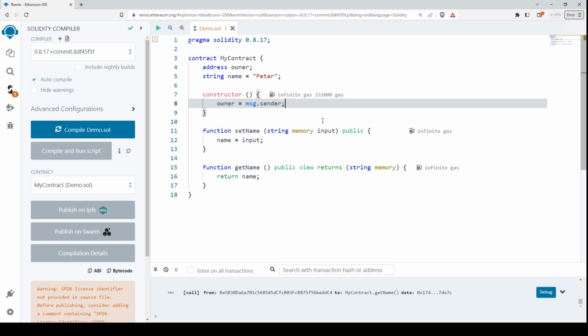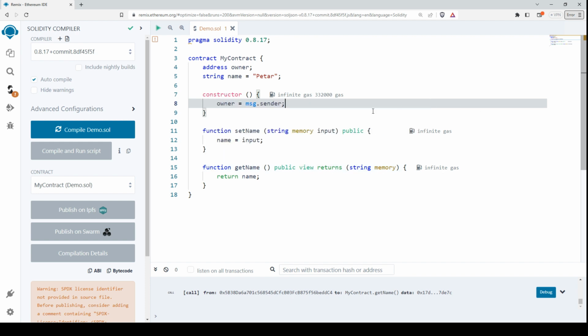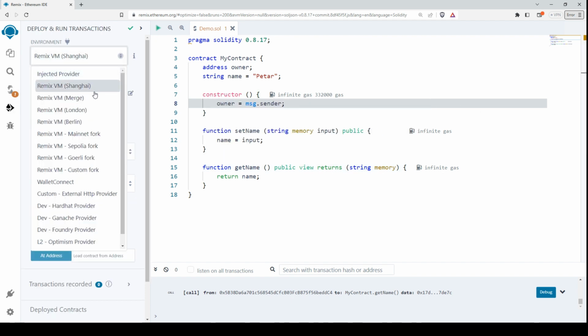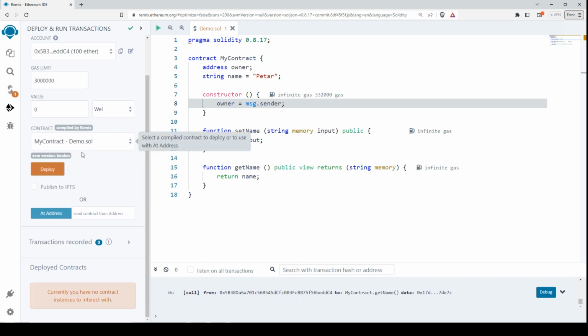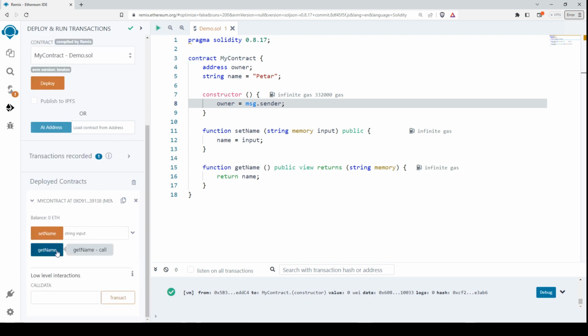Now we can do the following. At the moment everybody can call these functions like set name and get name, and let me show you. For example, let's deploy this contract. Let me show you that I can choose another Ethereum external account and use the get name function.